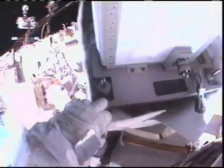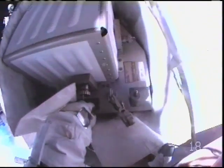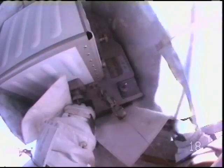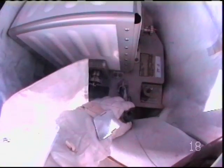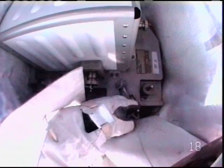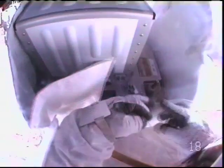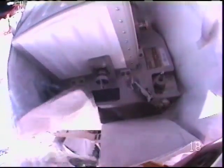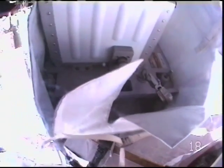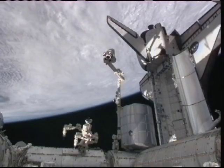As we look at Rick Mastracchio's helmet cam view, we also received word from the robotics officer here inside Mission Control that the station's robotic arm has wrapped up its activity for the day. STS-131 pilot Jim Dutton and mission specialist Stephanie Wilson were at the controls of that arm as it moved the ammonia tank assembly, the brand new one, that was lifted up out of Discovery's payload bay and moved it over to a temporary stowage location on the station's mobile base structure. So that handoff has occurred, and as we mentioned, the robotic arm is completed for today.